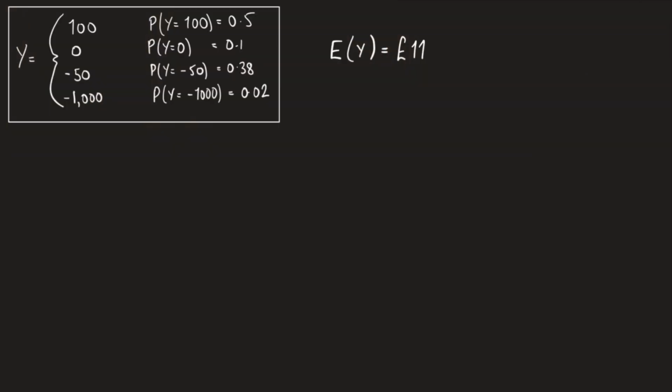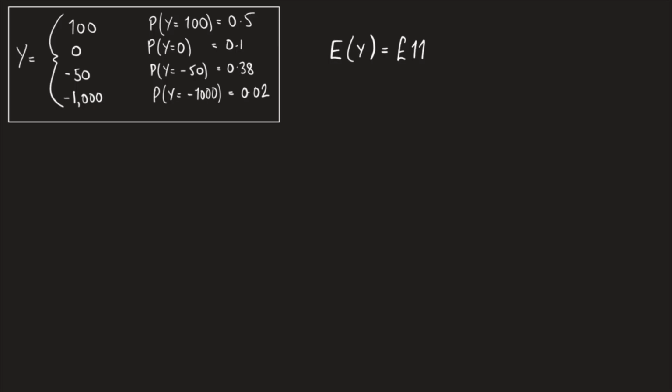Now, let's suppose that we didn't just buy 1 unit of investment of y. Let's suppose that we bought 3 units of investment. So what that would do is, in effect, it would mean that if the investment yields a profit of £100, we'd get 3 lots of that, we would make a profit of £300. Similarly, if the investment makes a loss of £1,000, we'd make a loss of 3 times that, a loss of £3,000. So, how do we calculate the expected outcome?